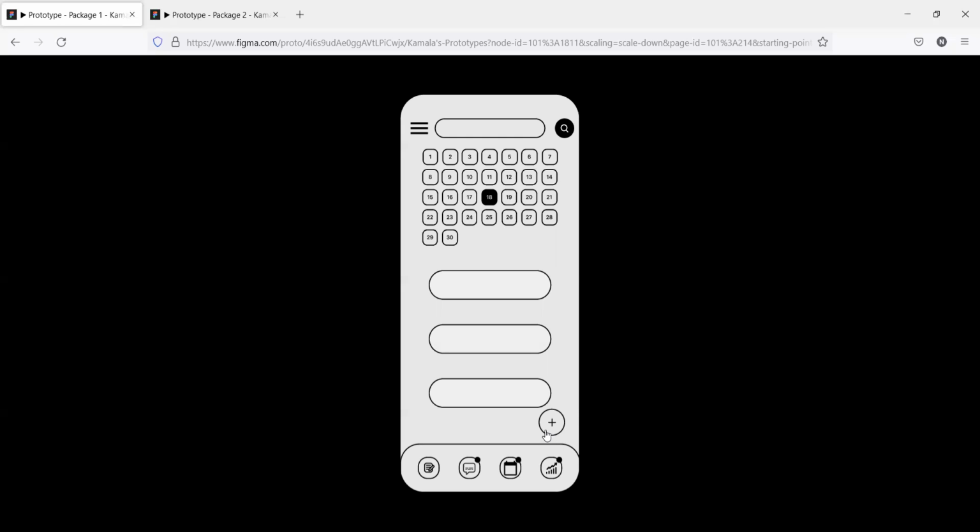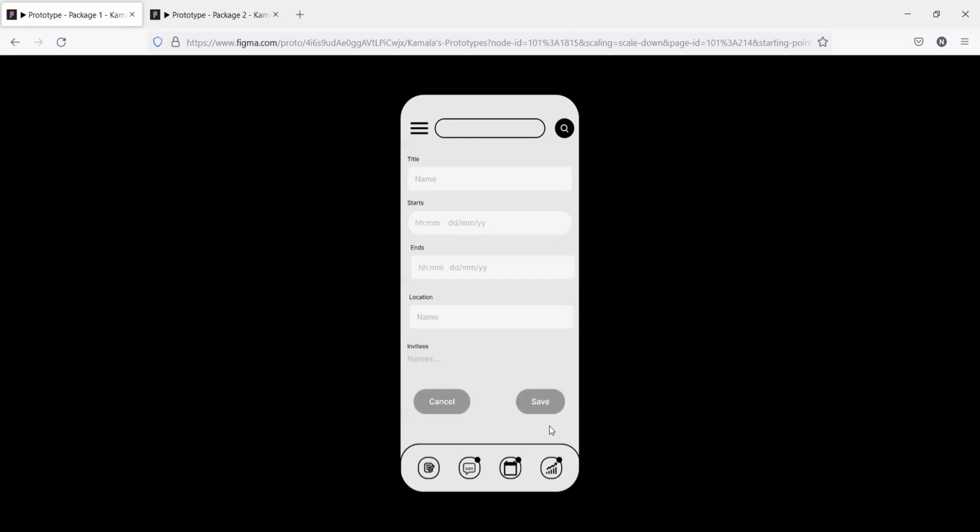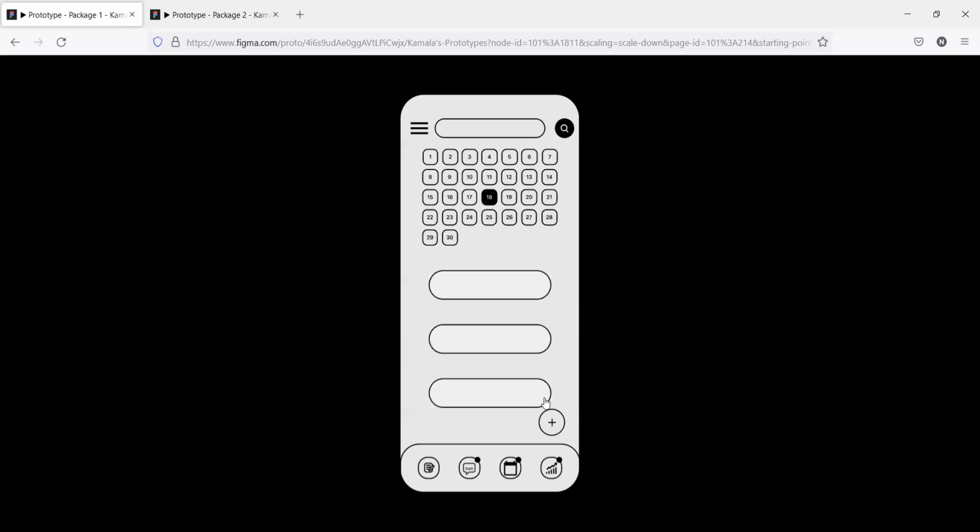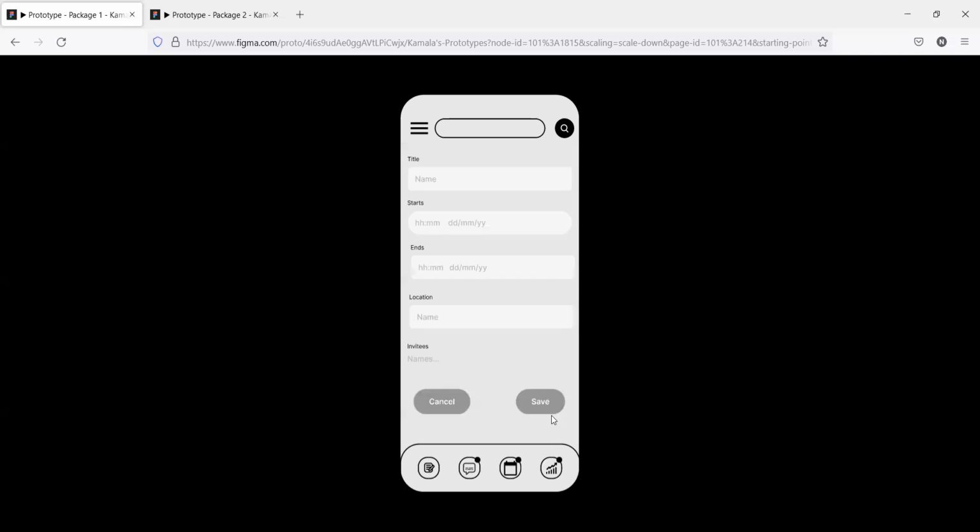I see this add-on option, and you clicked on it. Yes. And I'm going to save it. What do you see? Okay, you saved it. So you completed the task. What did you see when you clicked on that plus icon, if you want to do that again, to add a new event?